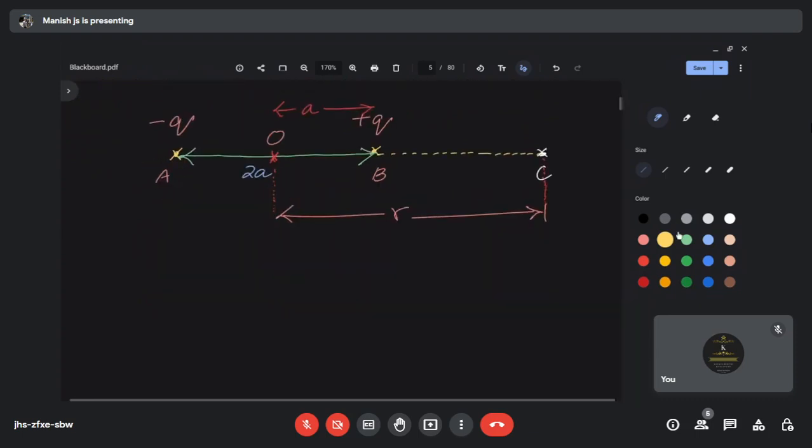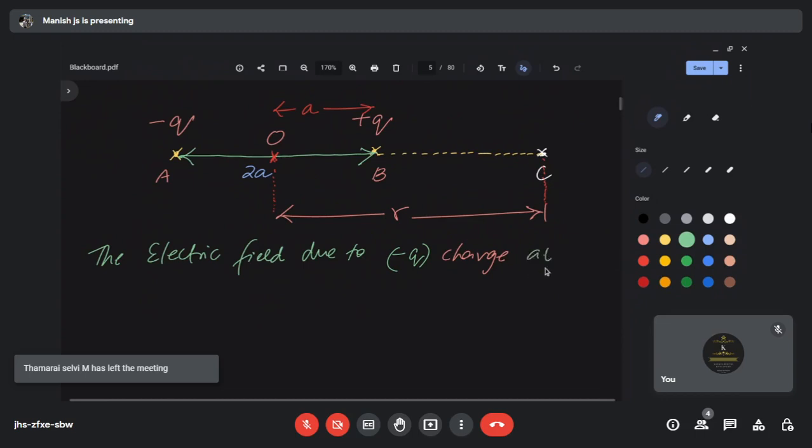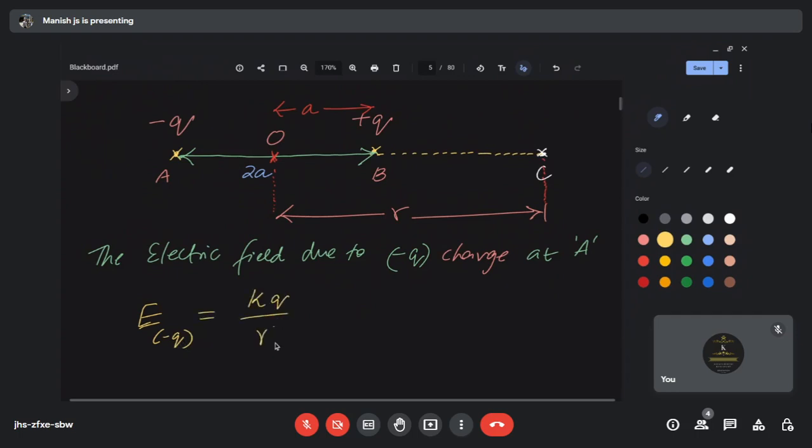So let's proceed. First we will write the equations for electric field. First we will take the electric field due to the minus q charge at point A. So what will be the electric field due to minus q charge? Let's express E due to minus q is equal to, you apply first the formula, which is kq upon r square. K is a constant. What is the value of q at point A? It is minus, so I put minus q divided by, now what is r? R is the total distance between point C and your charge A. This distance till the point O is R, till point minus q it will be R plus A. So you will write this as R plus A the whole square.